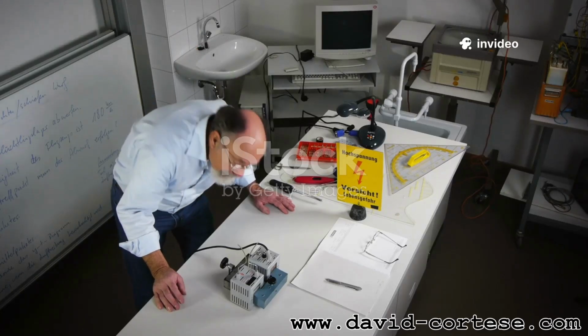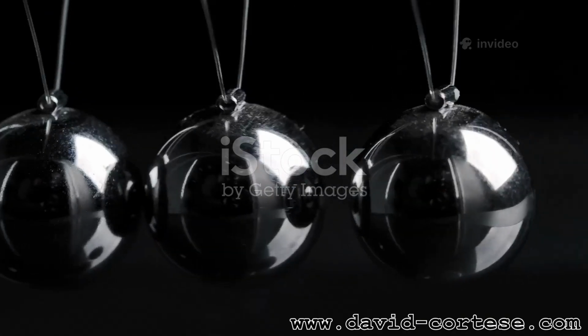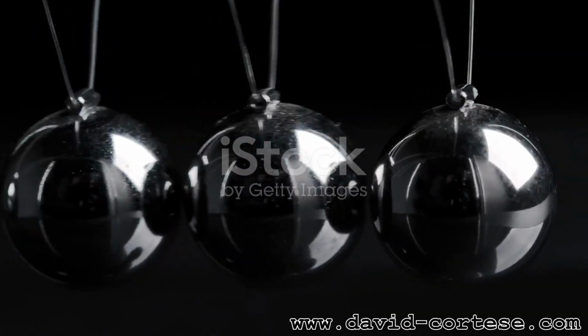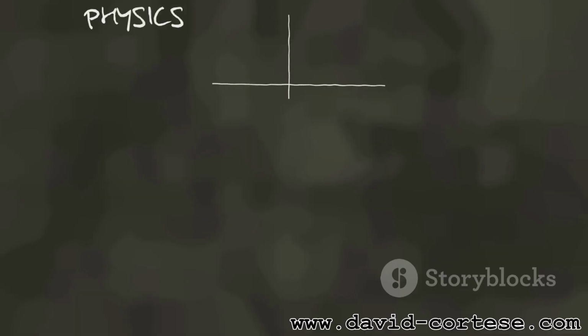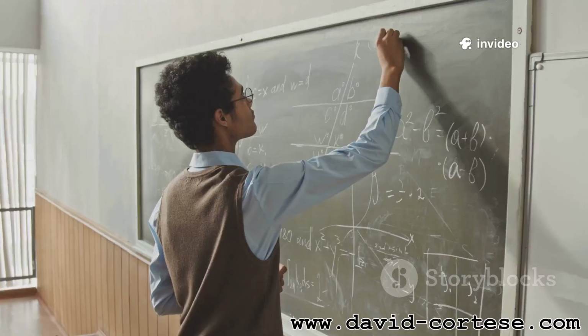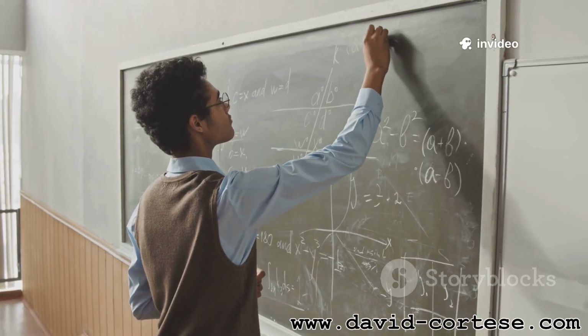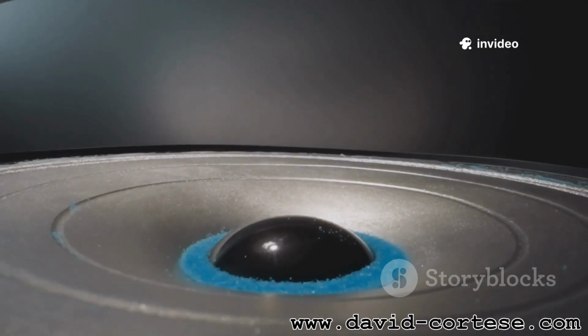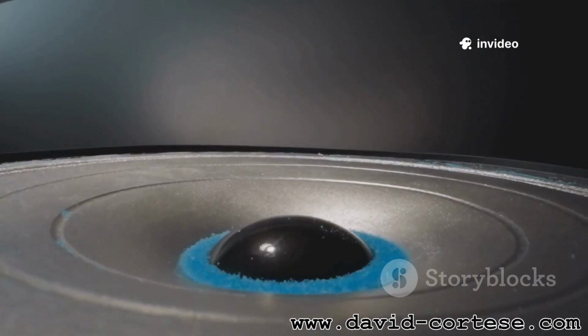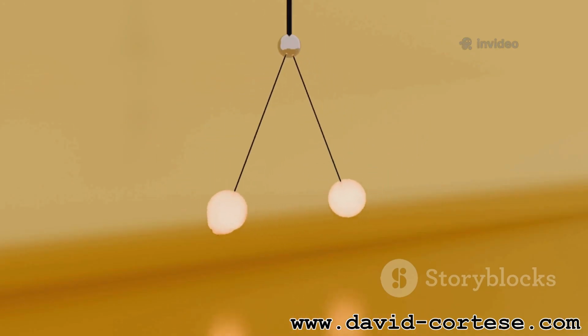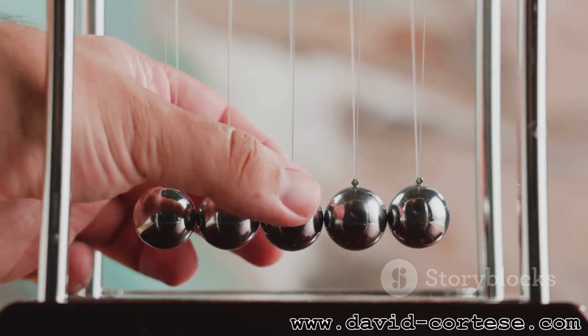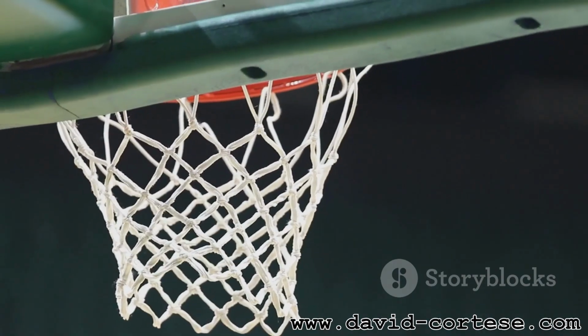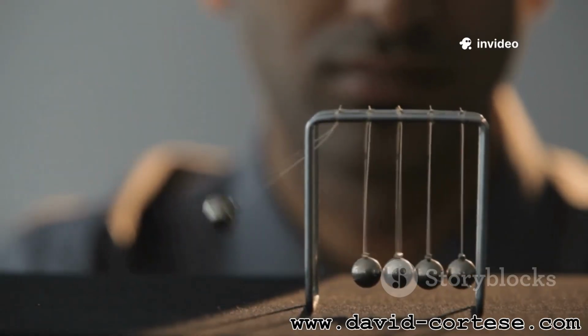First, let's talk about inertia, an object's resistance to changes in motion. If something is still, it wants to stay still. If it's moving, it wants to keep moving straight. This is Newton's first law of motion. In circular motion, an object is always changing direction, so inertia wants it to fly off straight. Cut the string on a spinning ball, and it shoots off in a straight line, thanks to inertia.